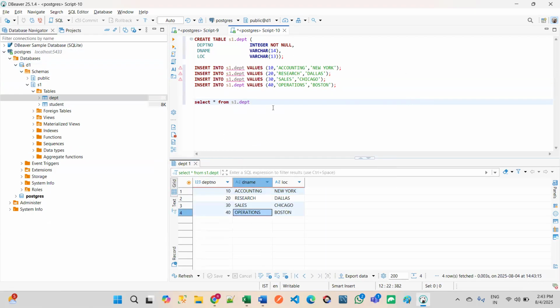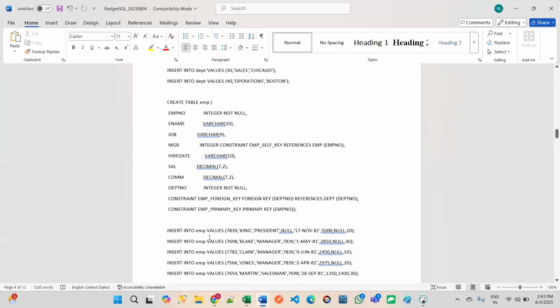Now I am taking one more table, that is the employee table.